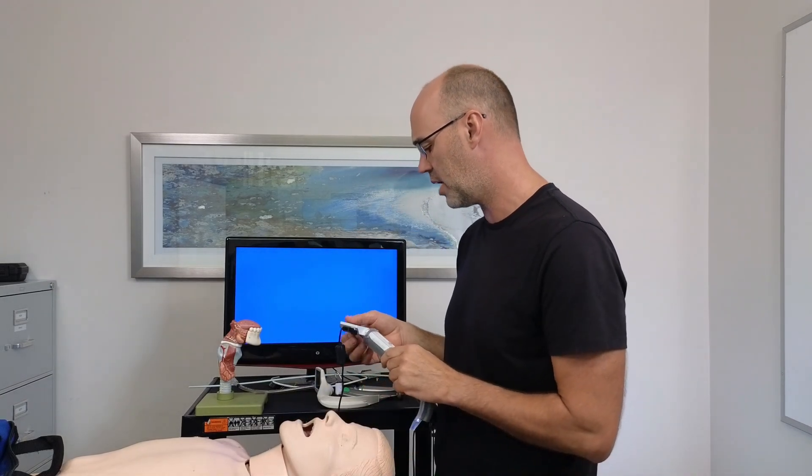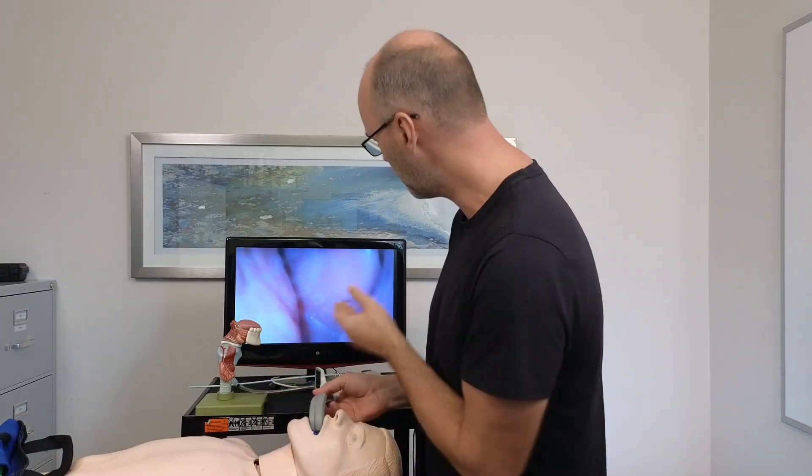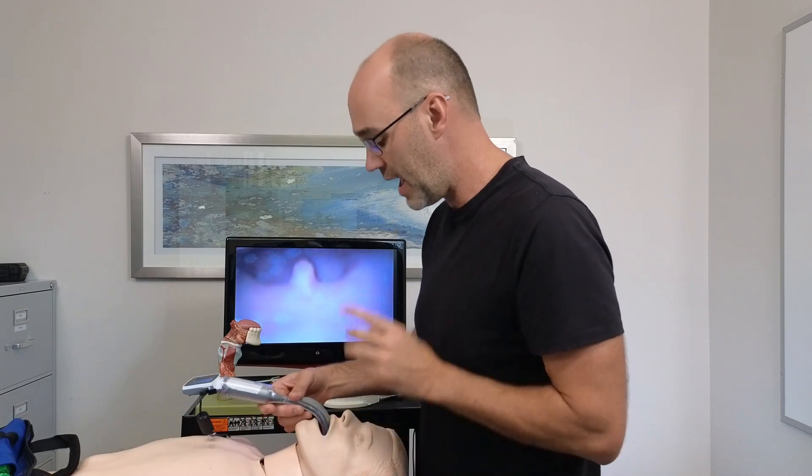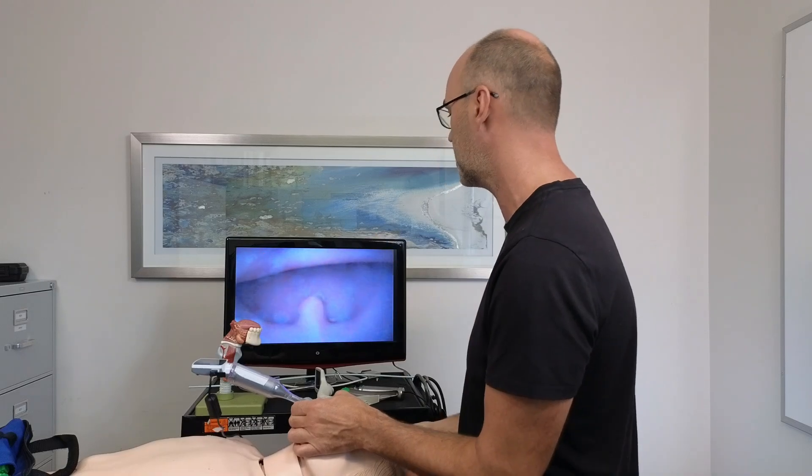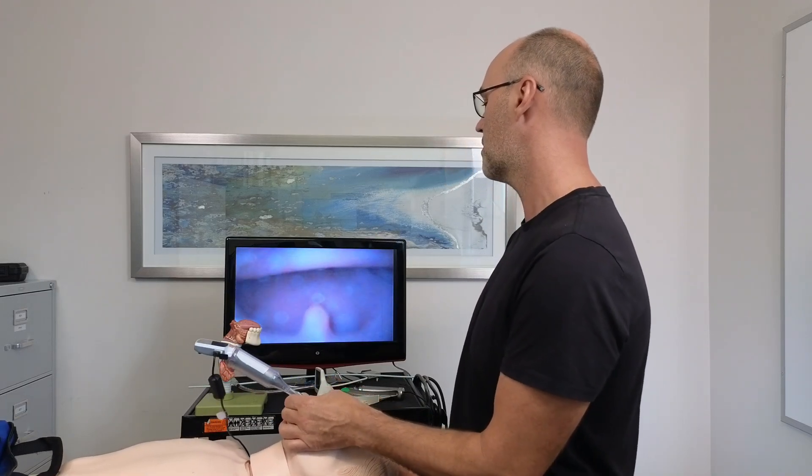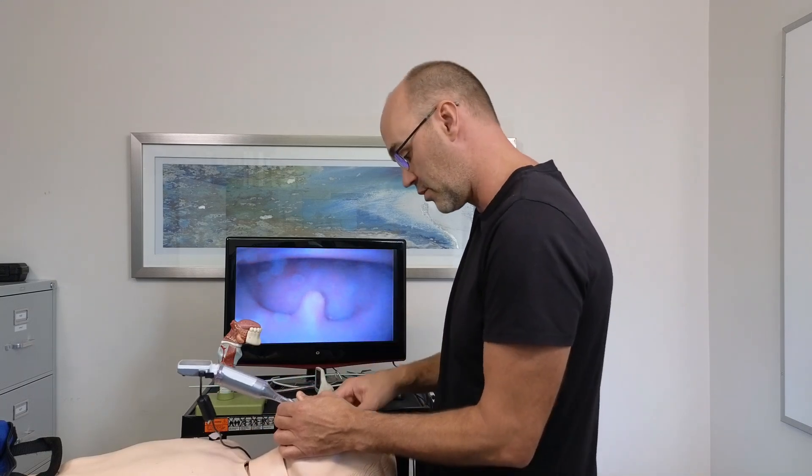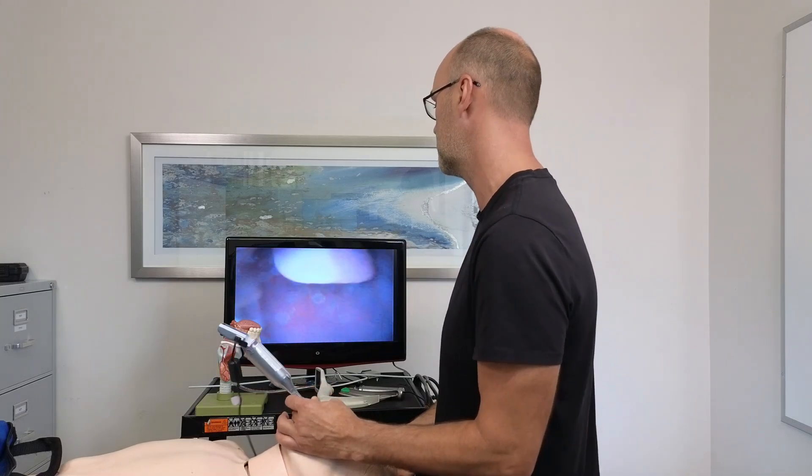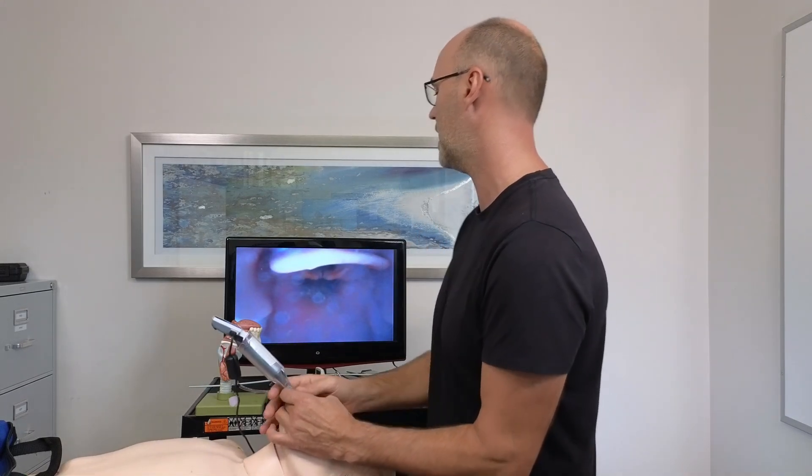With the hyperacute angle, there's some things that we need to be aware of as we insert this in the mouth. So we'll insert to the oblique. And when we're putting any video laryngoscope, when we're inserting it first in the mouth, we'll insert into the mouth and be looking at the mouth till we lose the tip of the blade. Then we'll turn our eyes to the screen or to the screen. We're going to slide down the tongue, remembering that we don't have to control the tongue as much with a video laryngoscope because where we're trying to see isn't through the mouth. It's down through the camera. So we're just going to follow the tongue down, watching the anterior surface of the patient until we find the epiglottis, get down to the epiglottis, and then be able to lift up.